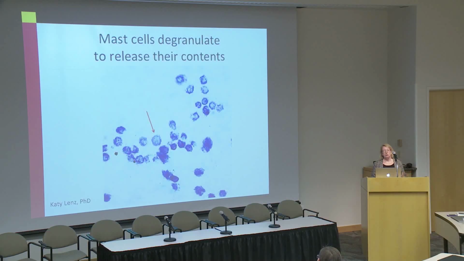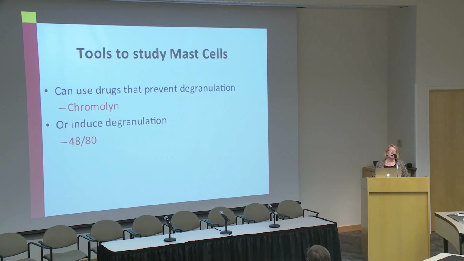So mast cells degranulate to dump their contents. They are the first responders at an accident, right? So when there is a brain injury, they rush to the scene of the accident, dump their contents, and that calls in the microglia and everything, and then they clean up the mess. Because they're so important, there are lots of tools to study them. You can prevent them from degranulating with cromolyn, or you can induce them to degranulate as a tool, because there's a lot of interest sometimes in getting both responses out of them.